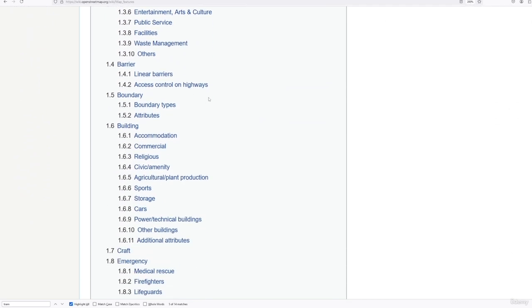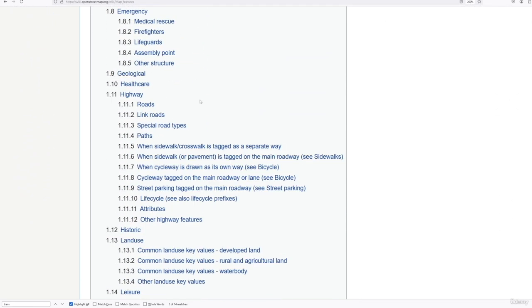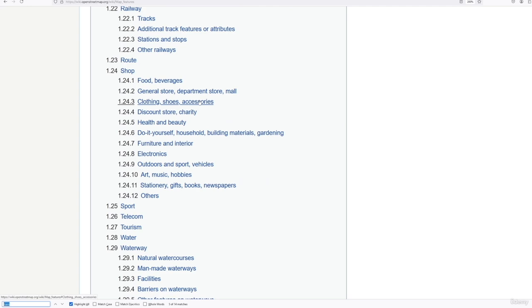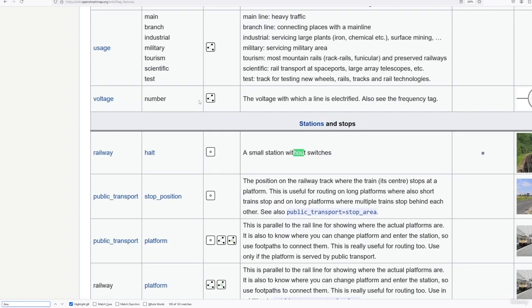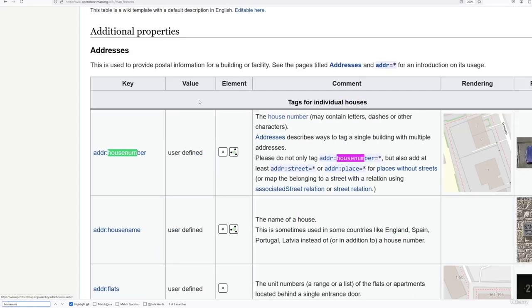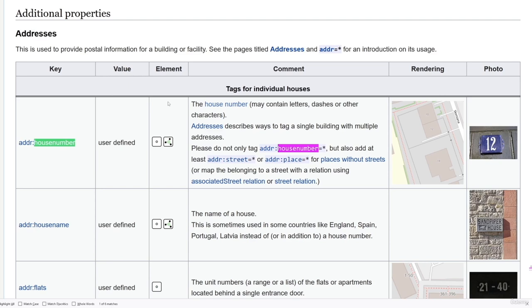If you scroll down, you will see all the features that you can use along with a picture. For example, let me say house number. This will give me a description of this feature or this key along with a photo of how it looks, which I think is amazing.